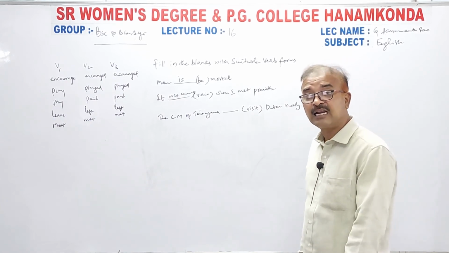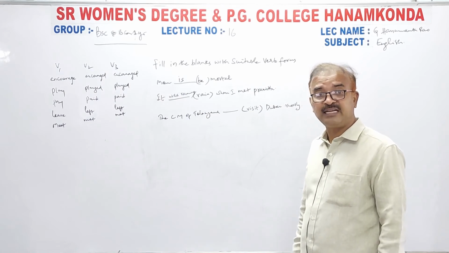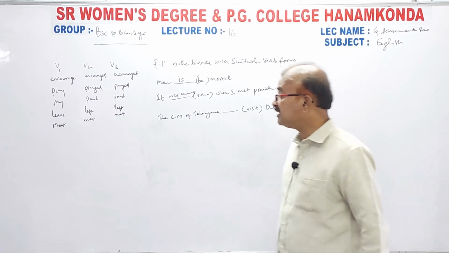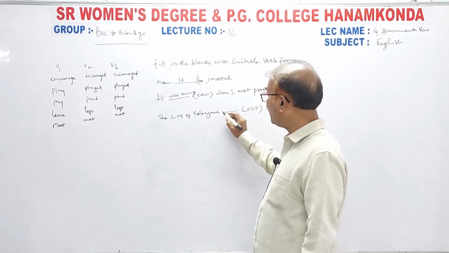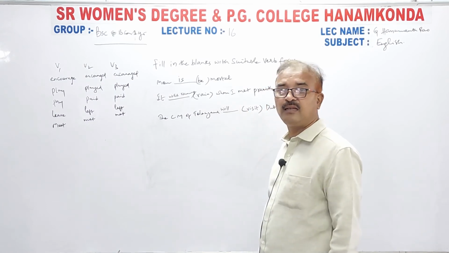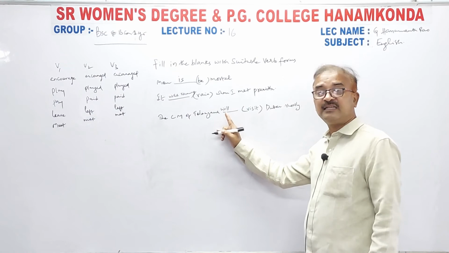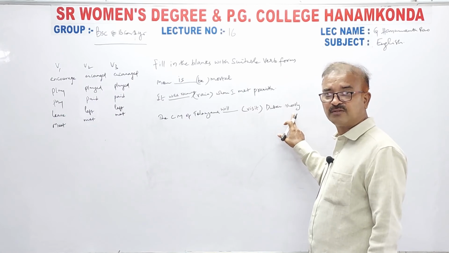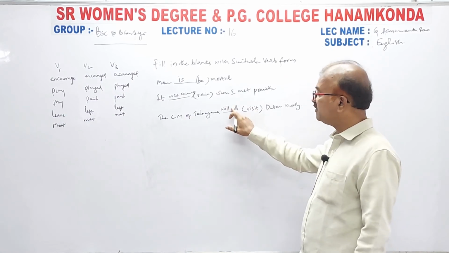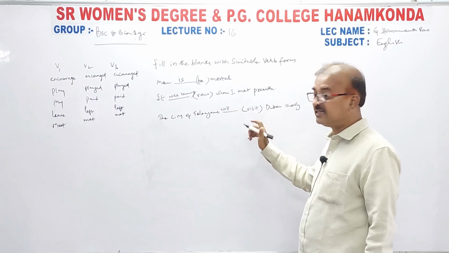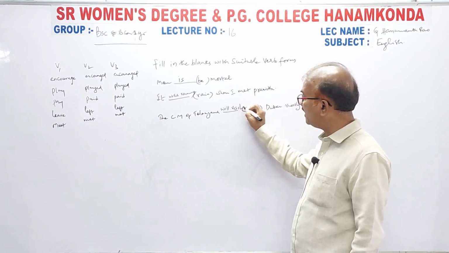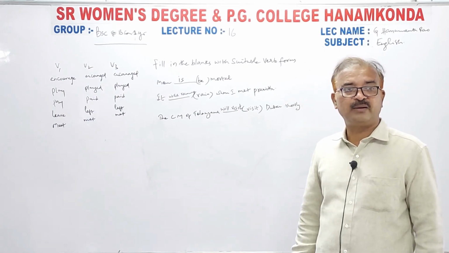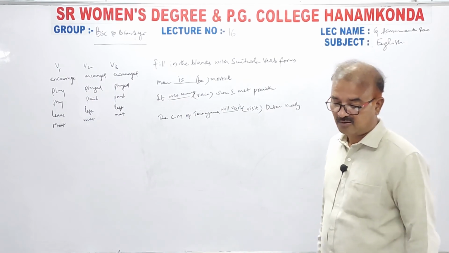Now, coming days are categorized under which tense? The days which are about to come are categorized under which tense? Future tense. And what is future tense represented by? The CM of Telangana will. Future tense is always represented by will, compulsorily. So, check this one. Shortly is nothing but very soon. So, the CM of Telangana will, and after the use of will, whatever is there in the bracket remains the same. Will visit Dubai shortly. Okay, another one.